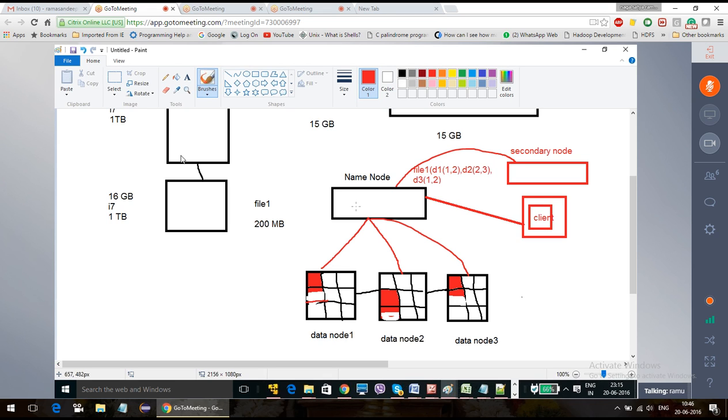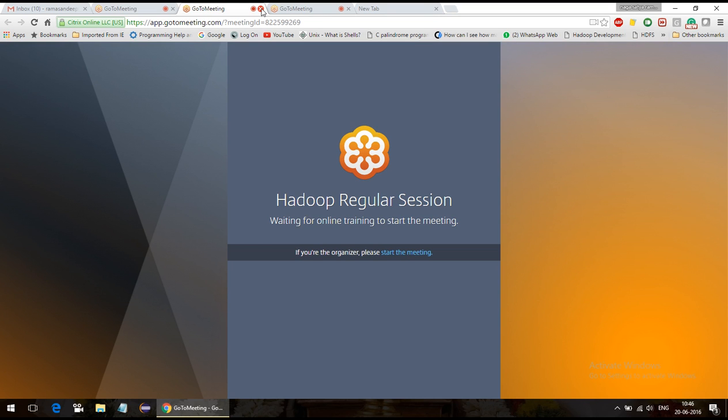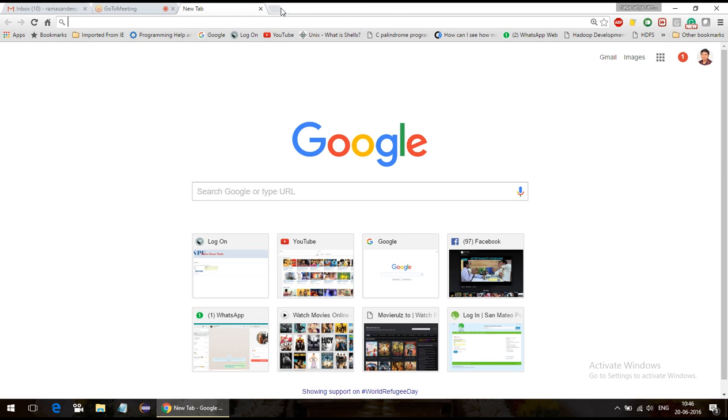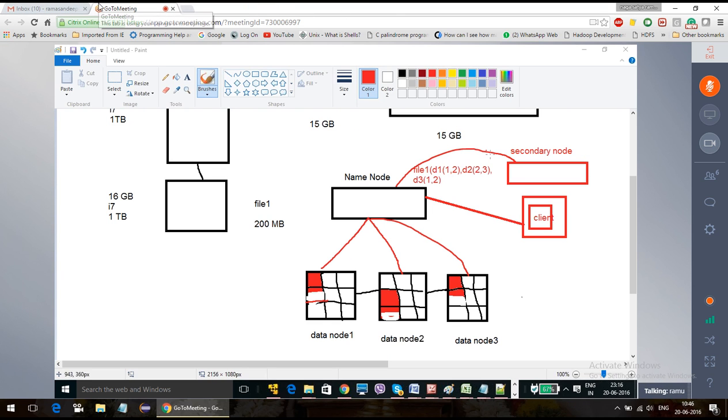If, because of any short circuit or something happening to the name node, we will lose our entire data.